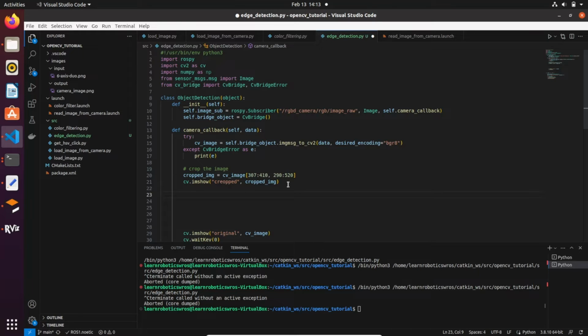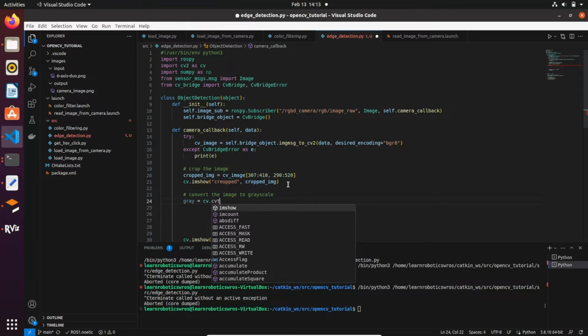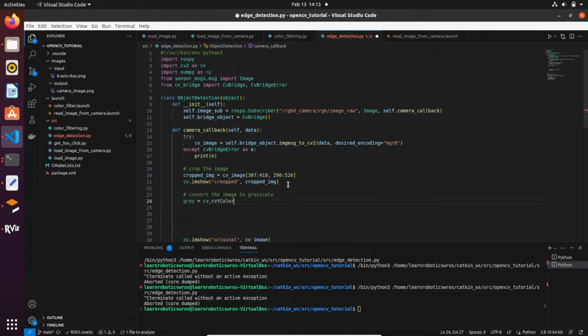Okay, so what we're gonna do now is to convert the image to grayscale, and to do that we're gonna use the function cv.cvtColor. So we're gonna create an object that we can call gray, and then this is equal to cv dot, we're gonna use, as I said, cvtColor, and then we need to pass the image that we want to convert, that is going to be the cropped image.